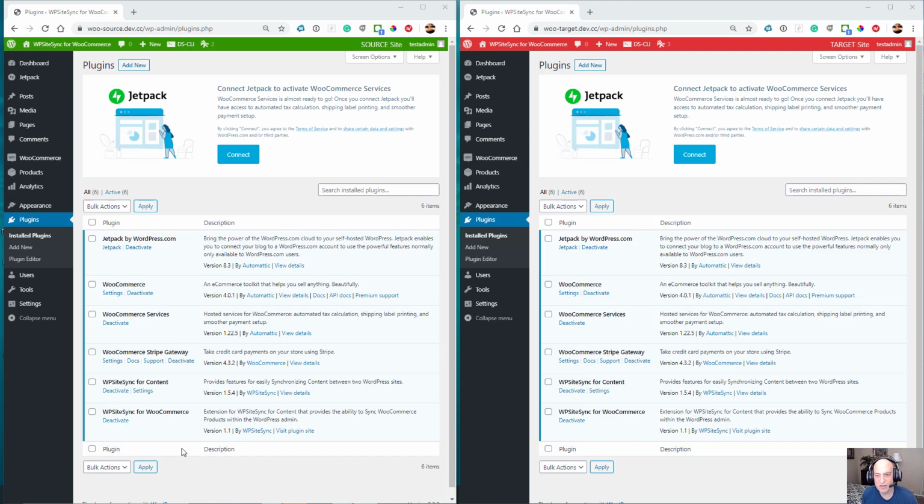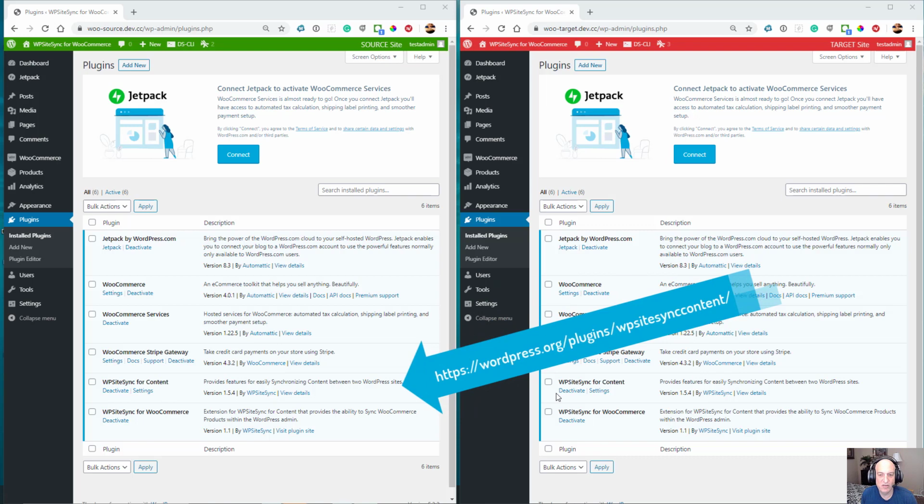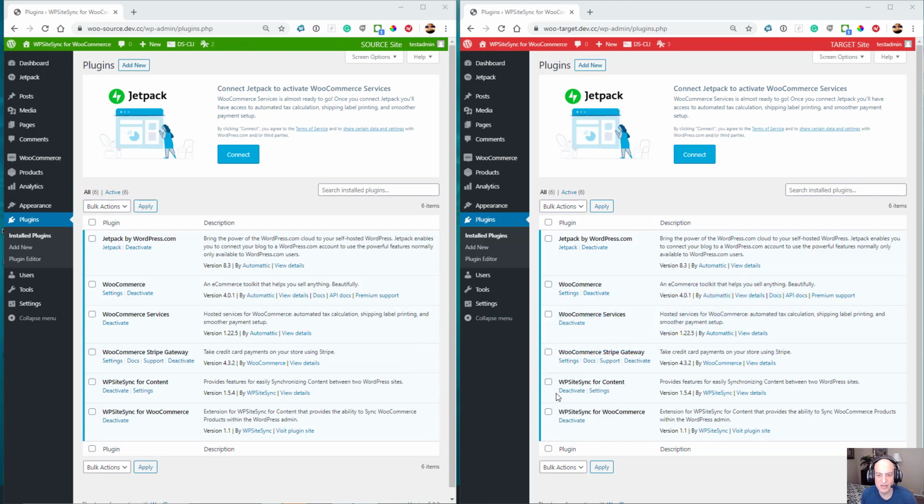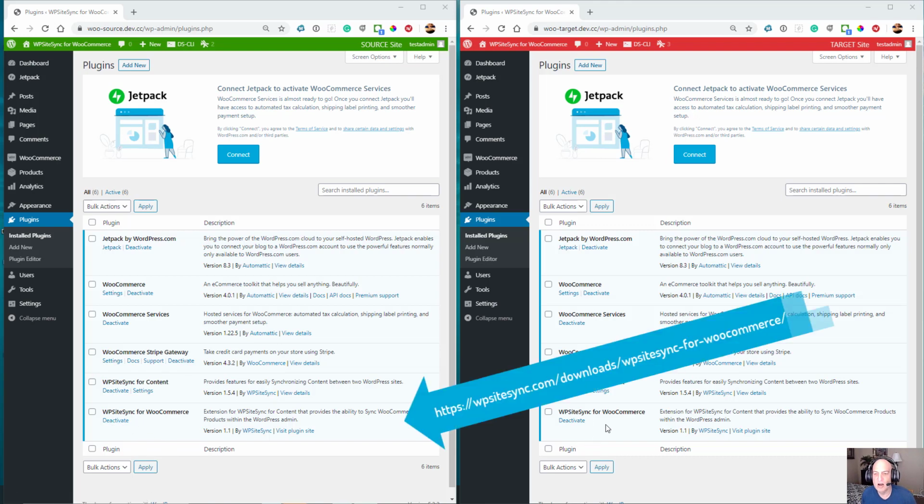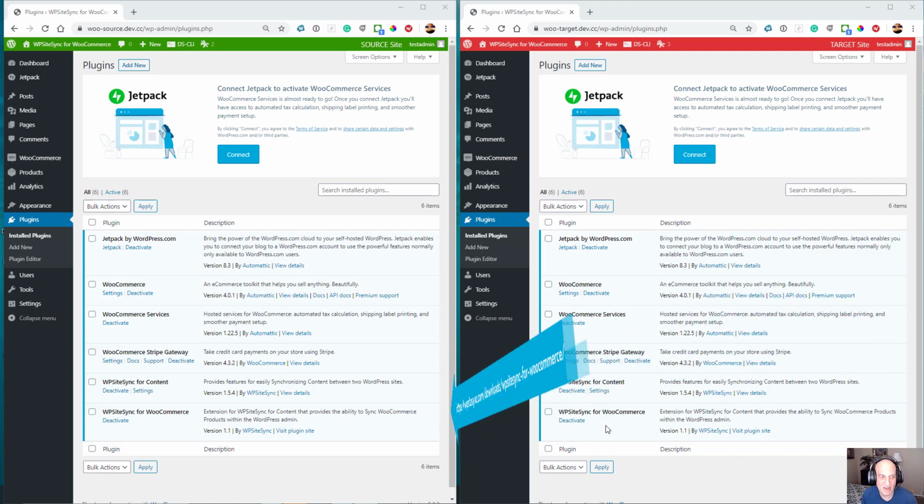As you can see, I've got a couple of extensions, plugins installed for WordPress. One is WP SiteSync for Content, which is an absolutely free plugin that you can get from the repository. With WP SiteSync for Content, it allows you to synchronize individual posts and pages with just the push of a button. This is really handy if you are doing a lot of work with the Gutenberg editor because you don't have to copy individual blocks. You can just upload a whole post or page with just a push of a button. And then we have added the extension here, as you can see, for WP SiteSync for WooCommerce, which is what we are going to be going over really quickly today.